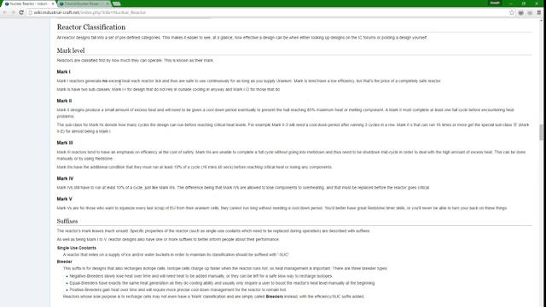Mark 1 reactors generate no excess heat. Each reactor ticks and thus are safe to use continuously for as long as you supply uranium. Mark 1 tends to have low efficiency, but that's the price of a completely safe reactor. Mark 1 has 2 subclasses. There's a Mark 1-1 for designs that do not rely on any cooling in any way, and the Mark 1-0 or O for those that do. Okay?